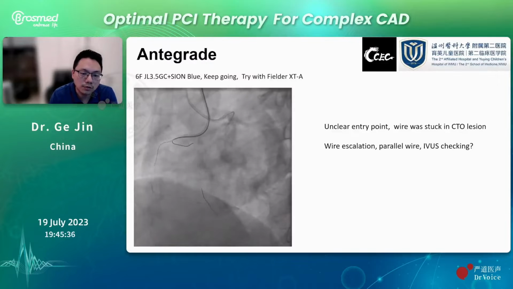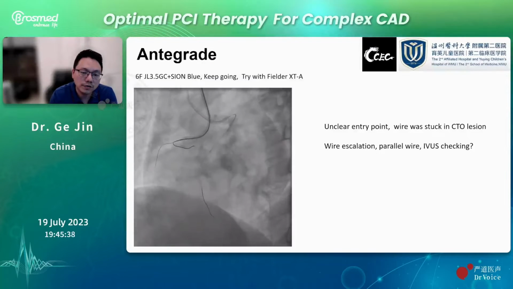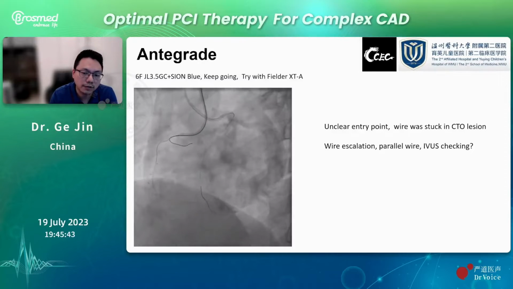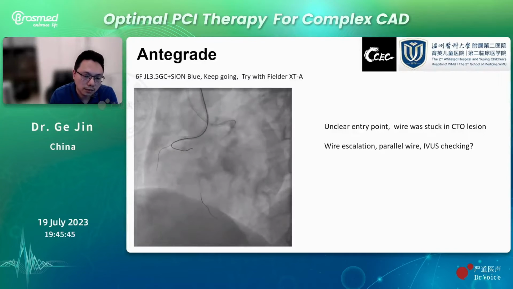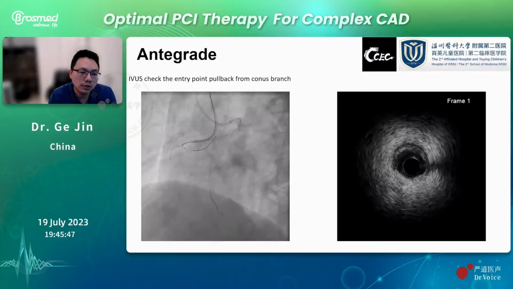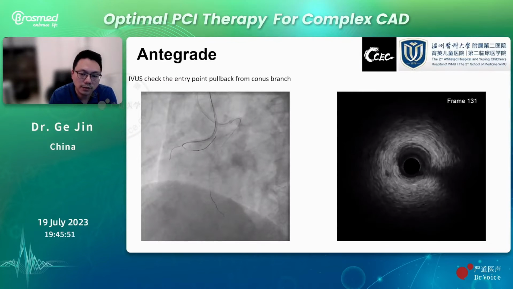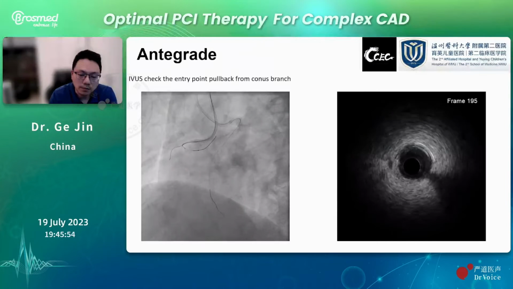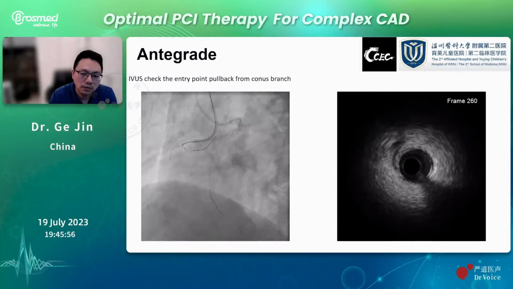One choice is wire escalation. Also, we can use another technique, parallel wire, or use IVUS to check the entry point. I choose the last one. I will use the IVUS in the circumflex branch and check the IVUS. It's a pullback from the circumflex branch.